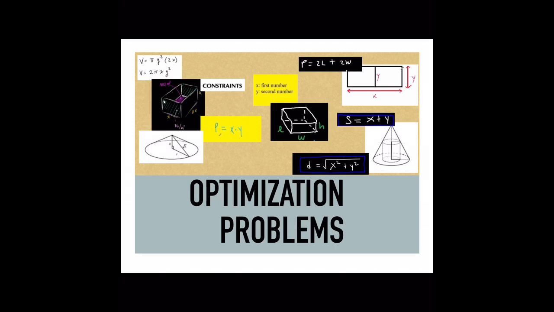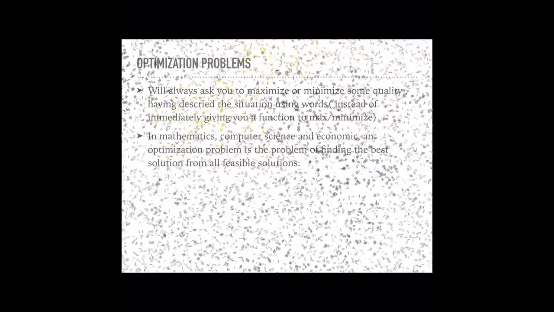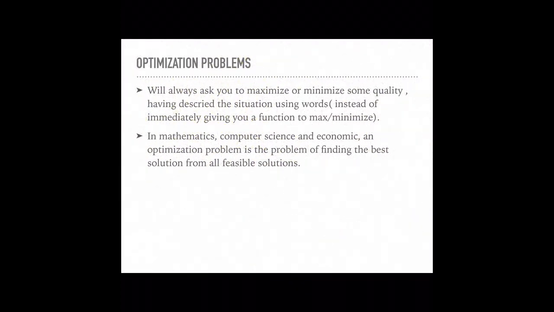Discussing optimization problems. But first, what are optimization problems? Optimization problems will always ask you to maximize or minimize some quantity, having described the solution using words instead of immediately giving you a function to maximize or minimize. In mathematics, computer science, and economics, an optimization problem is a problem of finding the best solution from all feasible solutions.